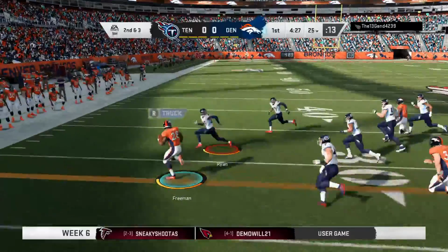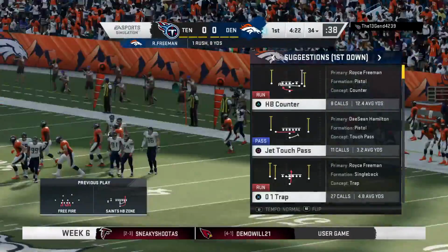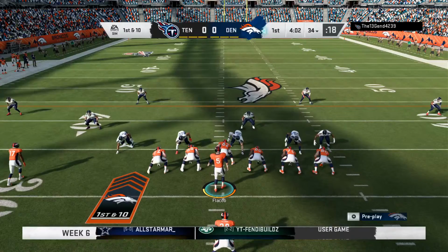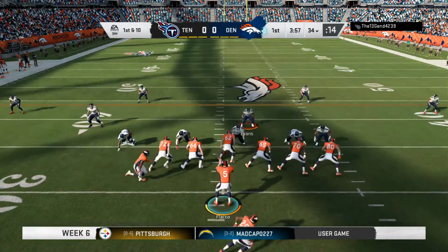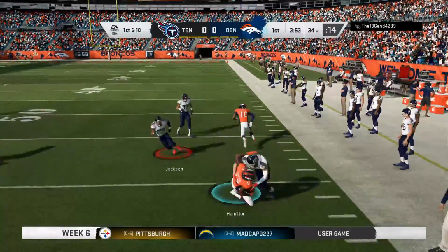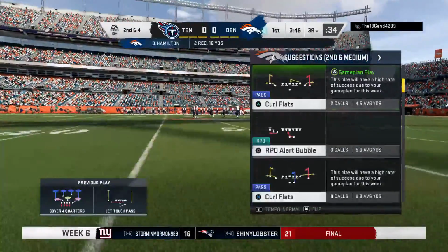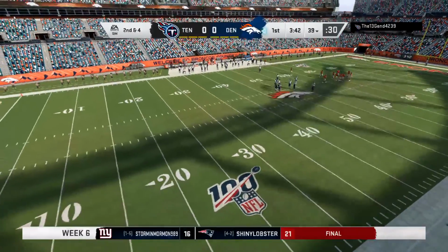This is Royce Freeman, second-year man from Oregon. And he'll get it up near the 35, right at the 34 here. That one, a first down pickup of 8. From the 34 now, here's 1st and 10 at the 34-yard line. He'll get a nice chunk there on the first down run, and it's 2nd and 4. That's a strong pickup right there on first down, and as this drive goes on, we're seeing an offensive line and running game imposing its will.